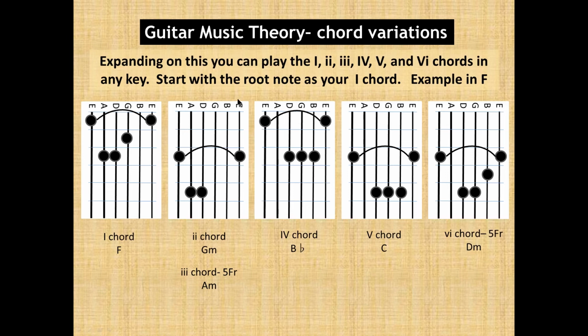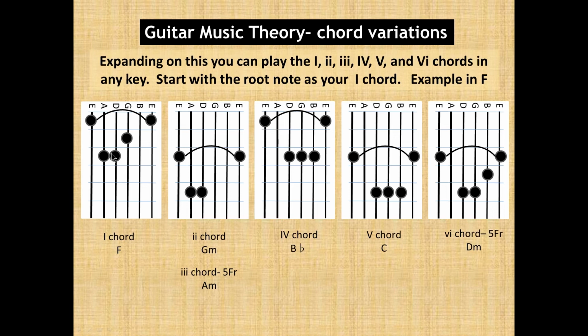And you might say this is A sharp, but A sharp and B flat are the same note. And because the key of F has 1 flat, this is called B flat. And then you slide up 2 notes from that, and you're at C. And so B flat, B, C. So that's the 1-4-5, same thing.